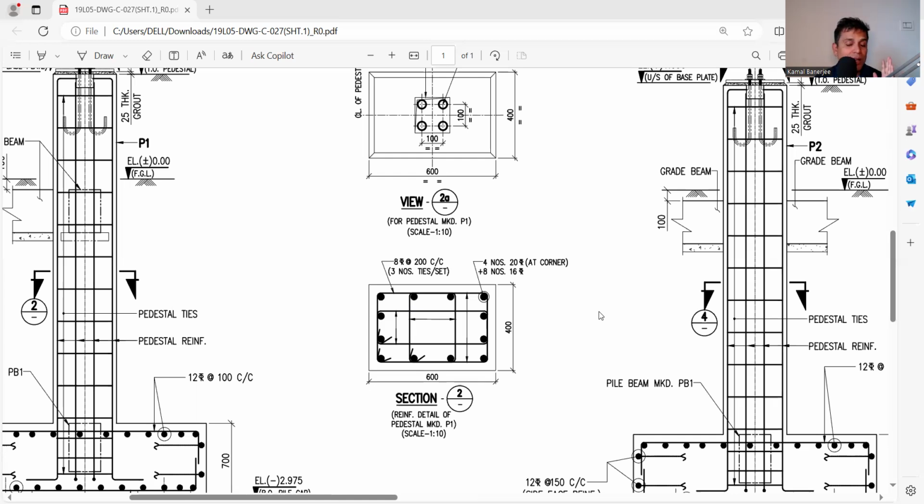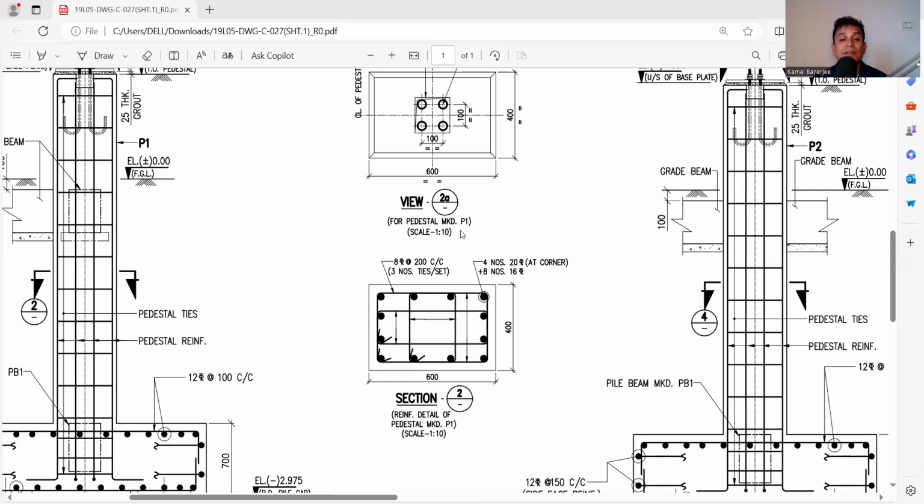So what is the column reinforcement? 4 numbers 20 dia at the corner, and another 2, 2, 2, 2 in every direction is distributed, 8 numbers 16 dia. So the total is 12 bars. Now there are the links or the ties. Here you can see there are 3 types: one is the outer, one is in the middle in the shorter direction, and another is the middle one in the longer direction. So there are 3 sets of rings in the pedestal.